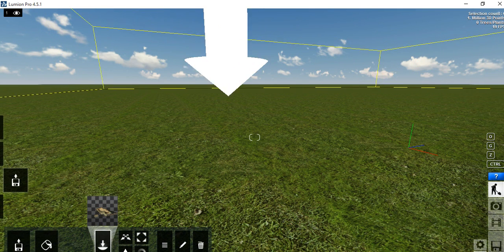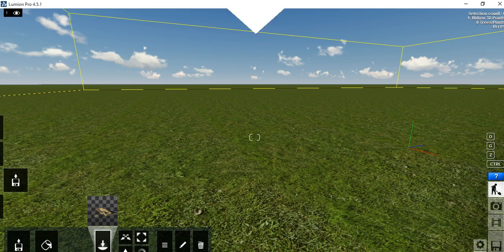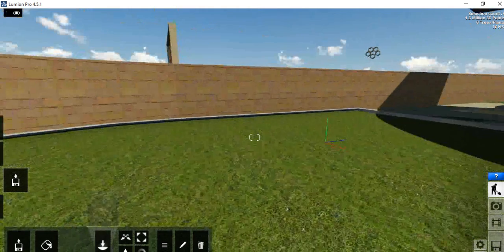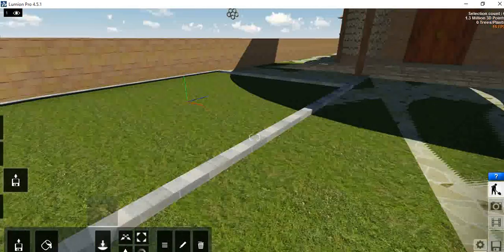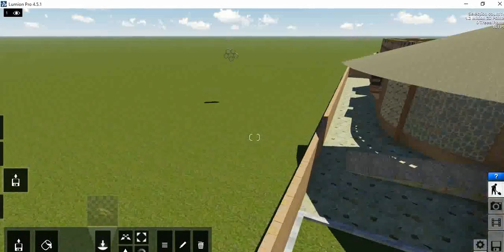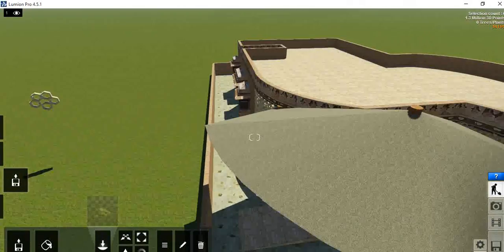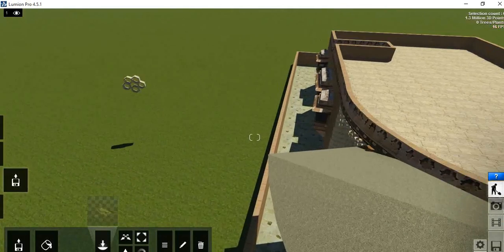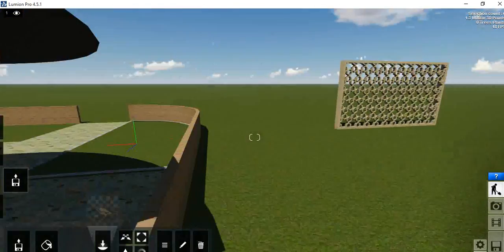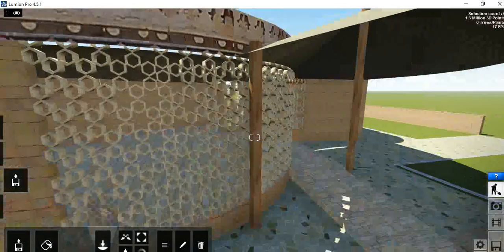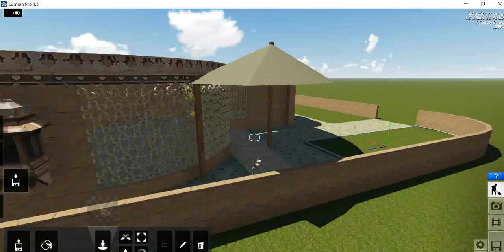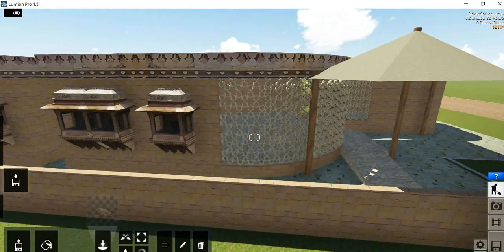You can see this huge white arrow pointing down. Left click, then press Escape. Remember to press Escape after placing your model, or Lumion will continue placing your model again and again. Since I'm considering you're familiar with Lumion and how it moves, here we go. So we have our jolly created over here.